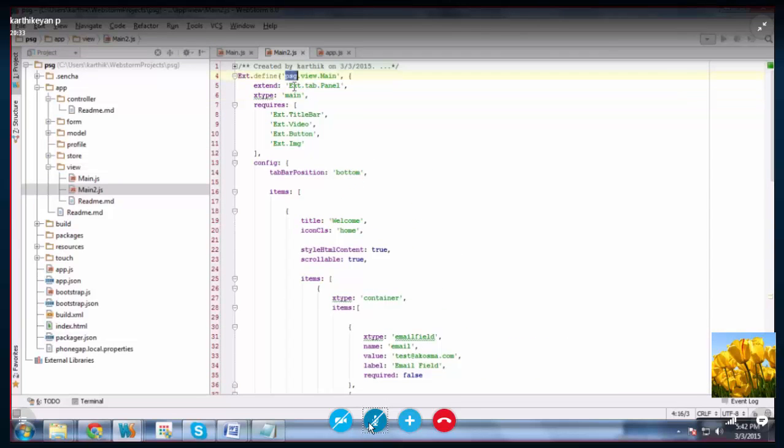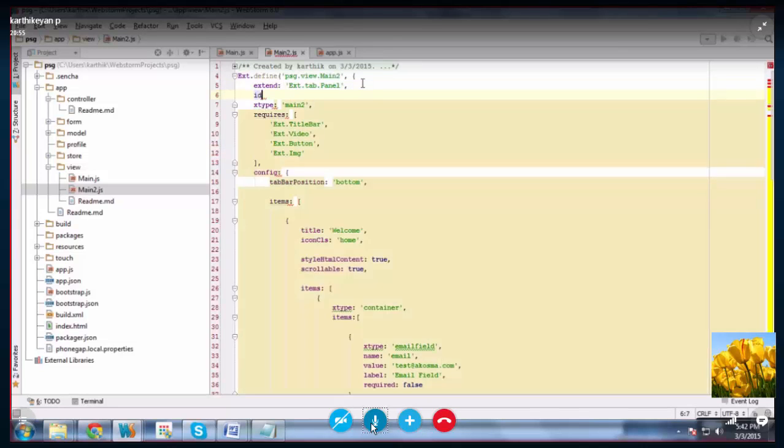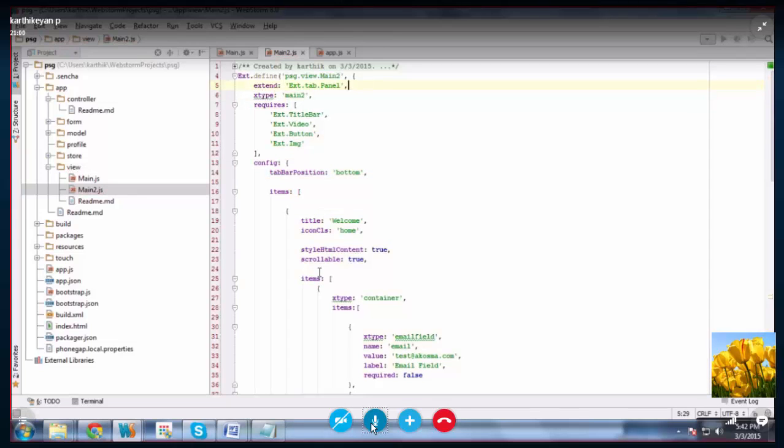Do you see here? This was our application name. Actually, here we need to specify our application name only, as here, PSG. Okay, I got it. View is the next one. So here we have to go main to. Yes, exactly. And here I specify main to. Whenever we are specifying the ID here, make sure that the ID is unique. Otherwise, it won't work. Okay.